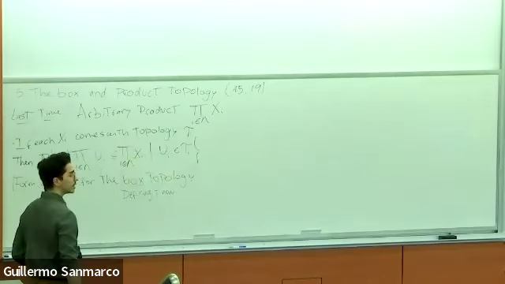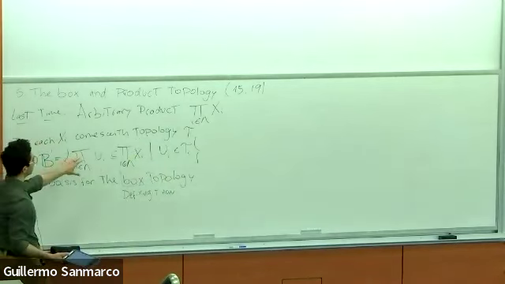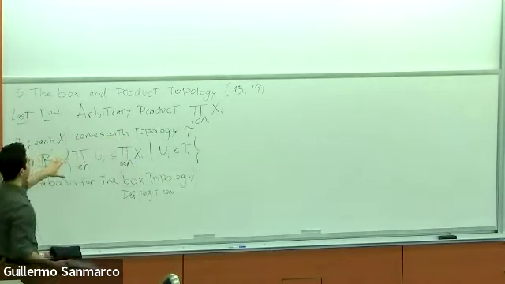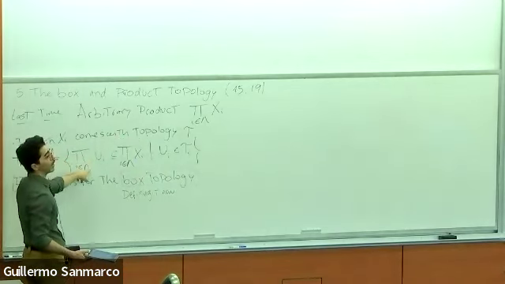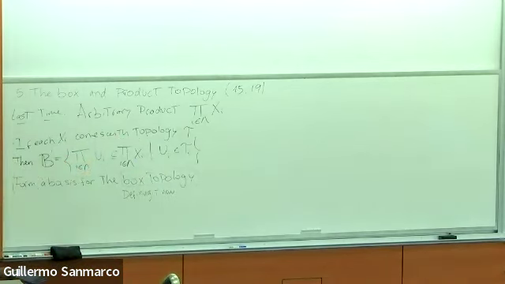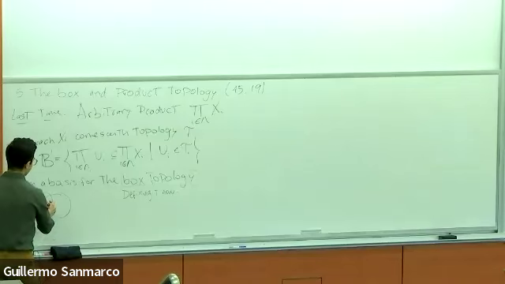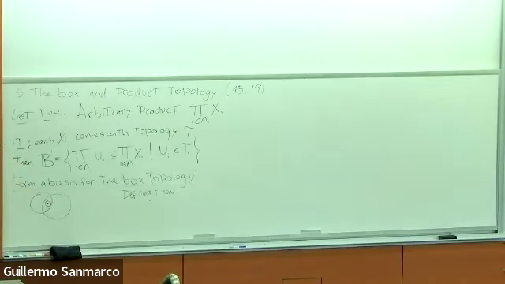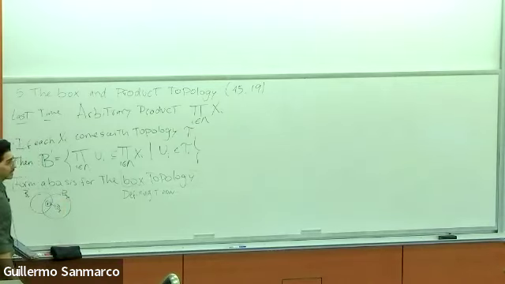The proof of why this is a basis? Usually you need to show, we had that famous proposition 3.4, that the entire product space is going to be a union of things in B prime. That's for free because the entire space is an element in B prime. And then you need to show, whenever you have two sets in B prime and you intersect them, this kind of local thing: if you take anything in the intersection, you should be able to find some extra element in the basis. So this is what I denoted by B1, B2, and then you have an x, and then you need to find some B3, which should probably be called B_x.